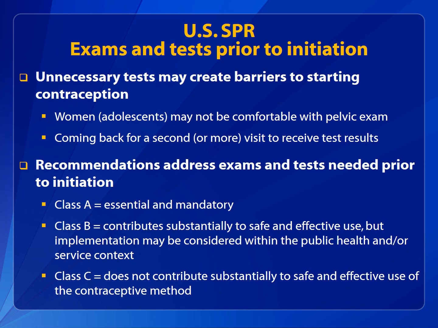These recommendations are categorized into 3 classes. Class A recommendations are essential and mandatory for a given method. Class B exams and tests contribute substantially to safe and effective use, but implementation may be considered within the public health and/or service delivery context. Finally, Class C recommendations do not contribute substantially to safe and effective use of the method.